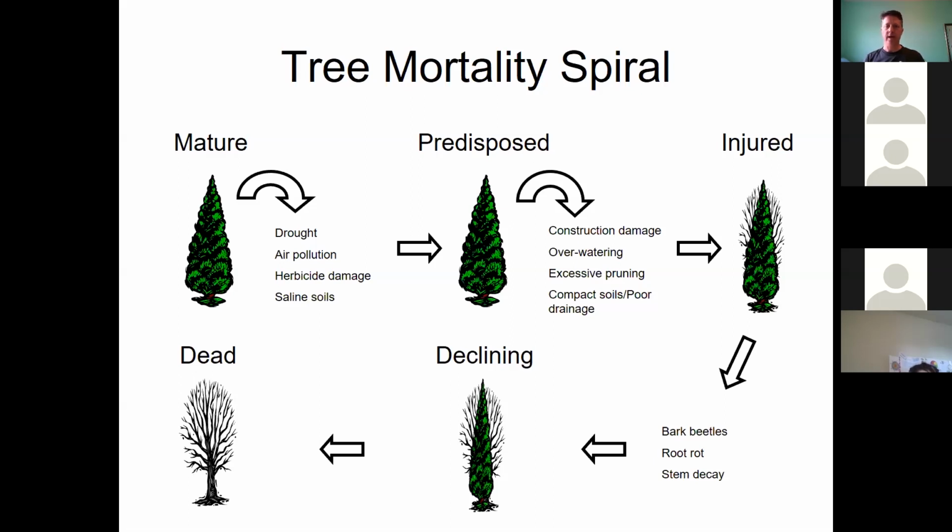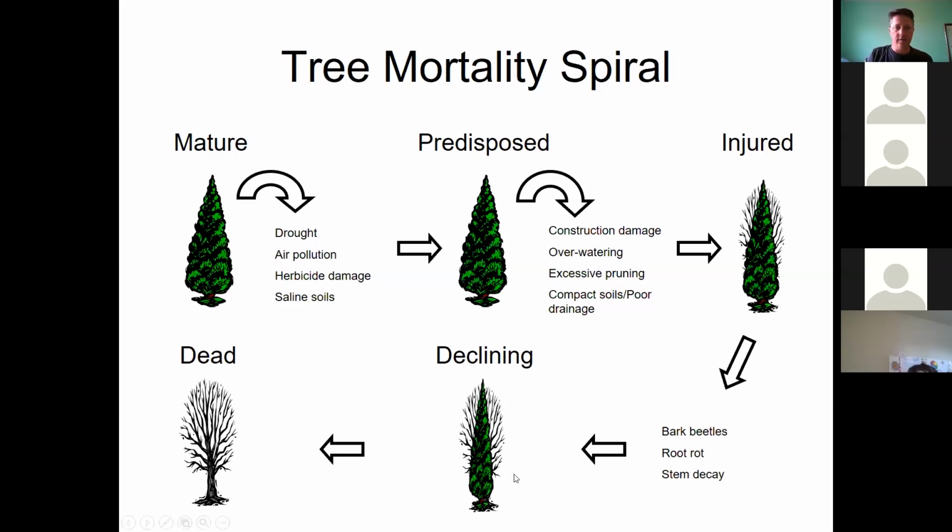And so we go back and I do a tree autopsy or a triage or something with it, and I look at what happened, and then the homeowner eventually remembers that 5 or 6 years ago they rebuilt the driveway and they cut half of the existing root system off of the tree, and now there's a lot of dead wood, and now they have borers. And so it's like, well, we can't really fix that. You might just want to start over with a new tree that won't hopefully have that kind of stress in its life.